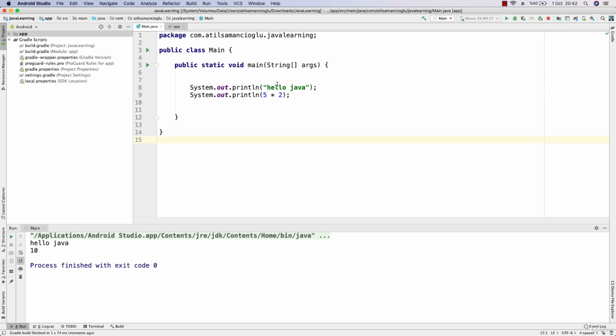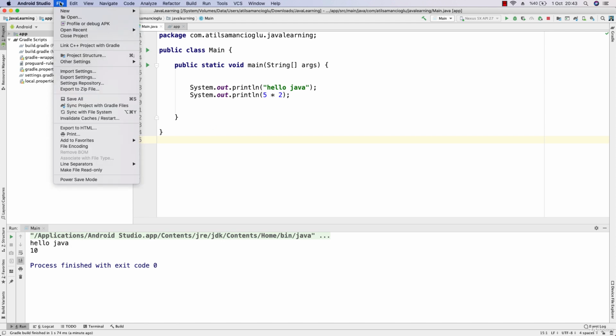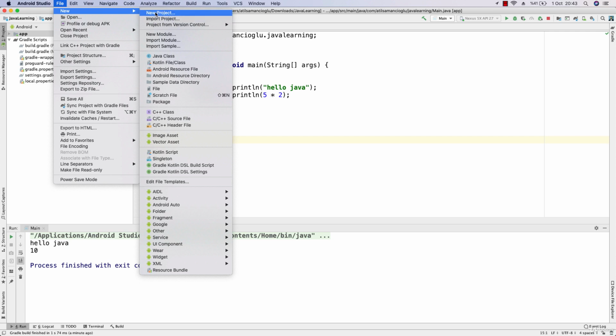If you don't put anything between quotation marks, then it will be treated as code. For example, at this instance, we have code multiplying 5 by 2. So it's running 5 by 2, and it's printing out the result over here in the logcat.